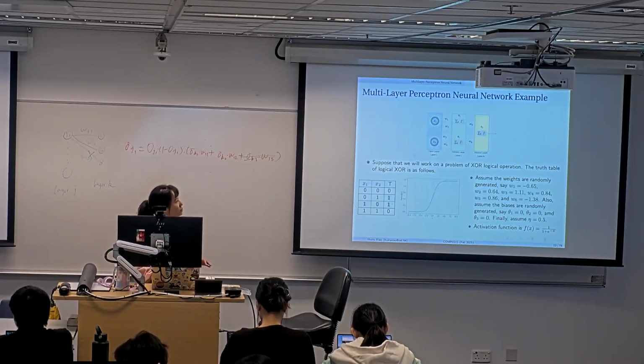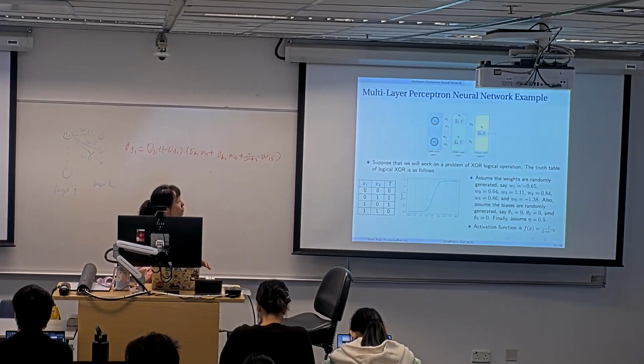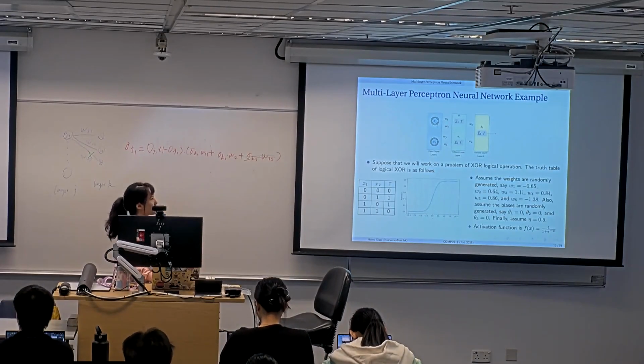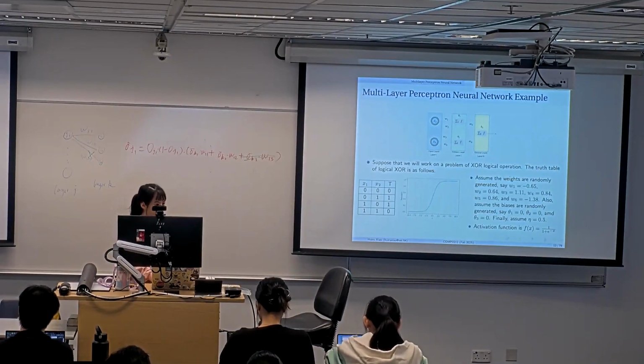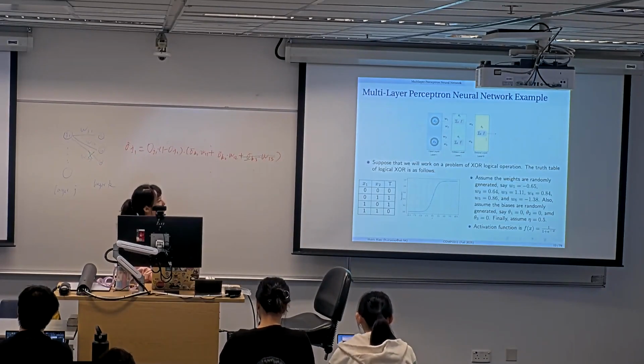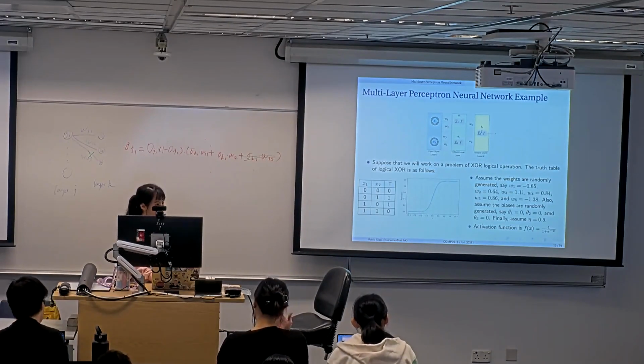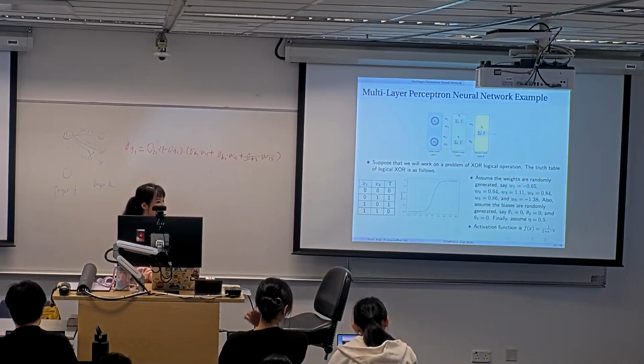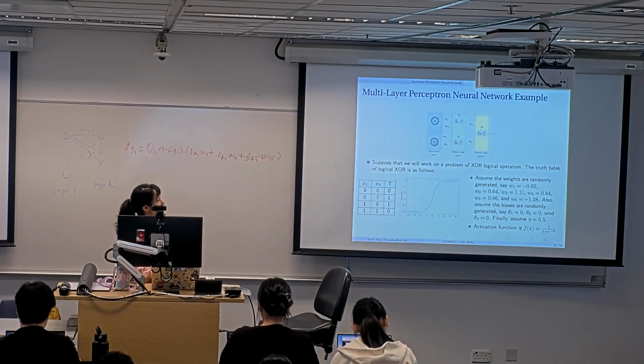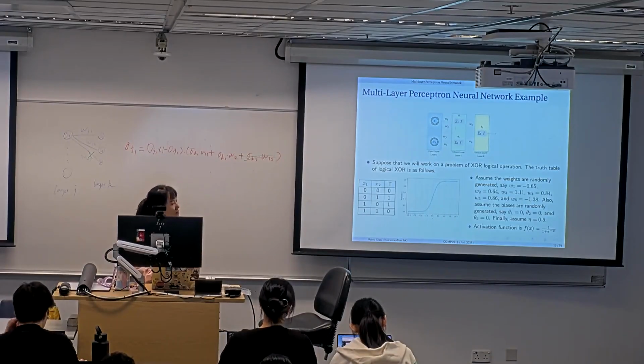And then suppose we will learn an MLP structure like this. The input, of course, should be 2D, so we only have 2 input nodes, X1 and X2. Suppose we have one hidden layer. This hidden layer has 2 neurons, and we have only one output layer with a single neuron here. And suppose we just use the sigmoid activation function for all the nodes.